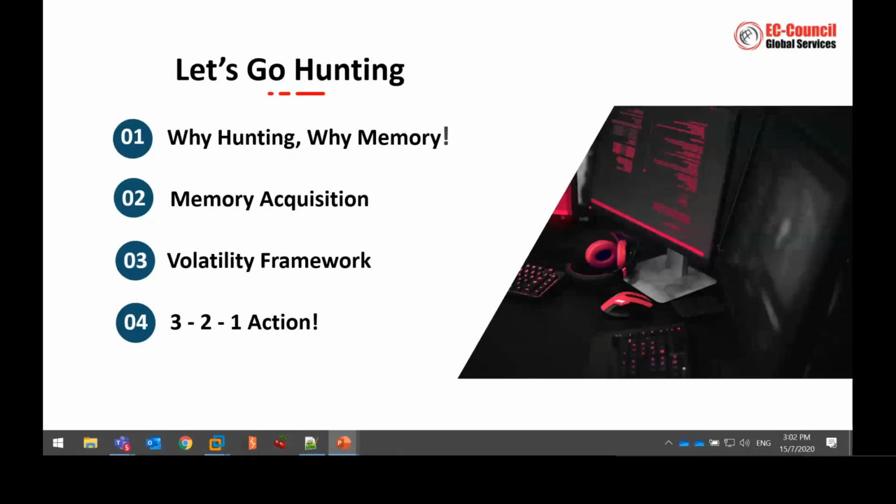We have a brief discussion on memory acquisition with a brief introduction to the Volatility framework. However, in our face-to-face training, we will have more in-depth information and discussion about memory acquisition techniques and memory analysis frameworks. And at the end, we go into action and do a practical memory analysis, and together we look for a malicious pattern.